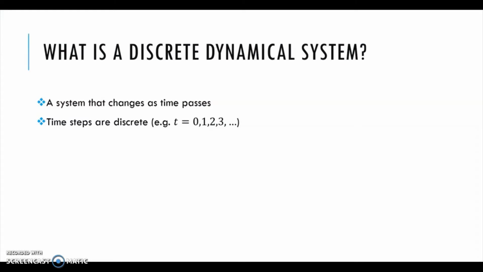So for example, if you have a set of populations and they change over time, you have a dynamical system. The term discrete comes from the fact that we're only looking at discrete time steps. So essentially we're assuming nothing happens between two time steps, or that the process is not continuous. The processes that are continuous are often modeled in a class like differential equations.